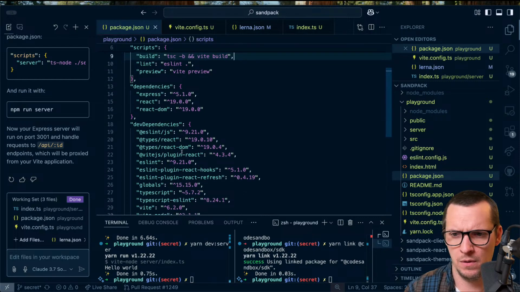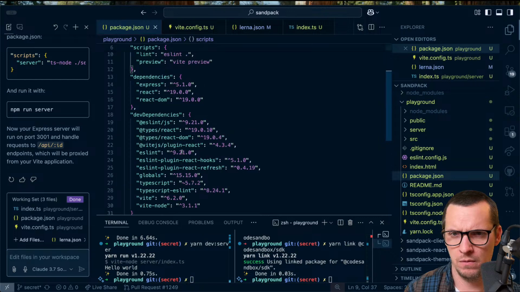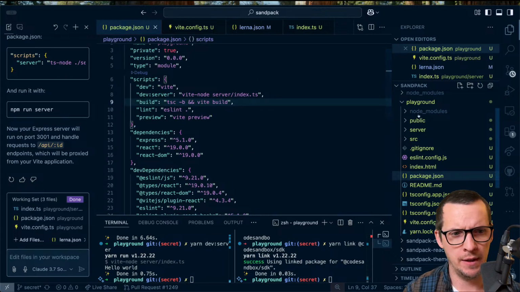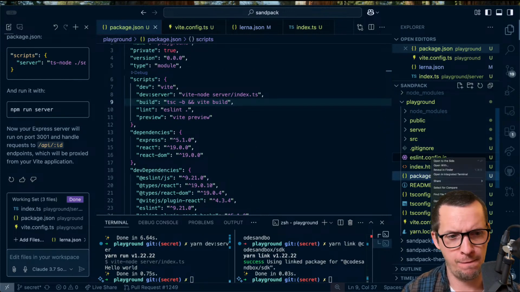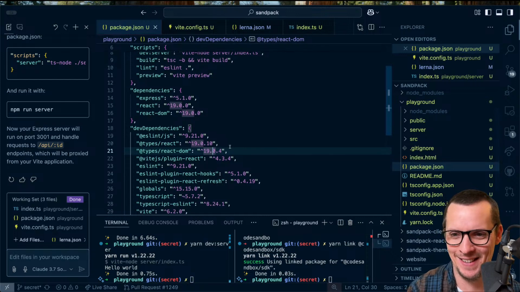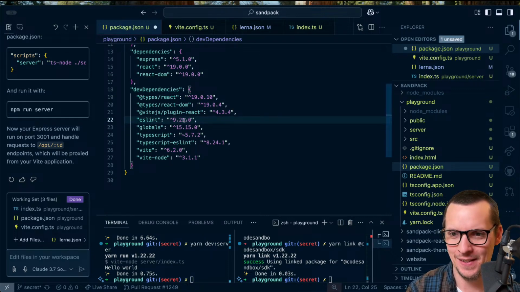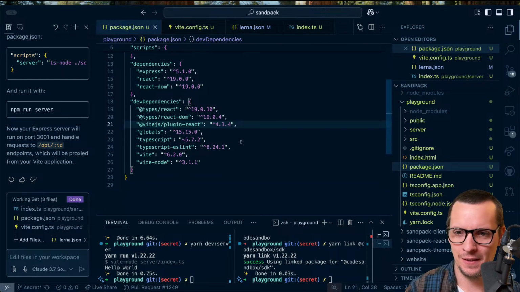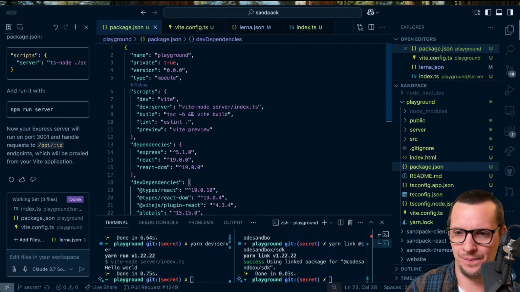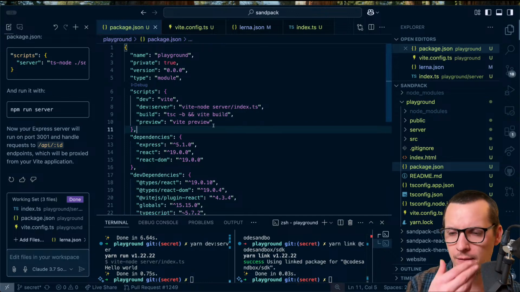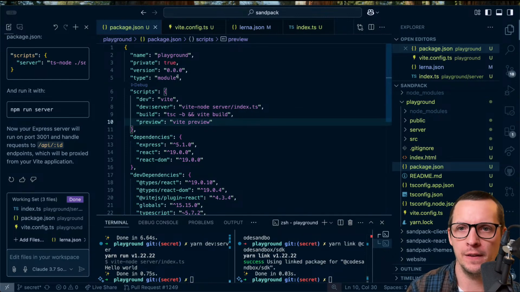Okay. Yeah, whatever. And I don't want ESLint. I hate ESLint. No ESLint, please. TypeScript ESLint. Don't care about linting. Never cared for it.